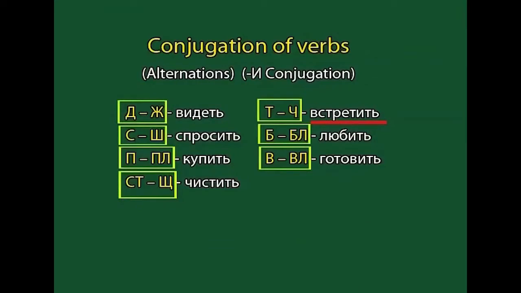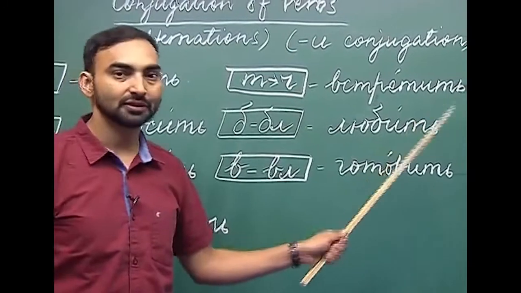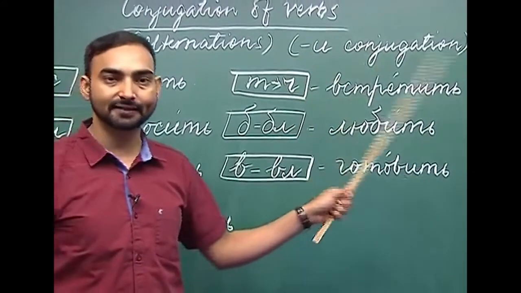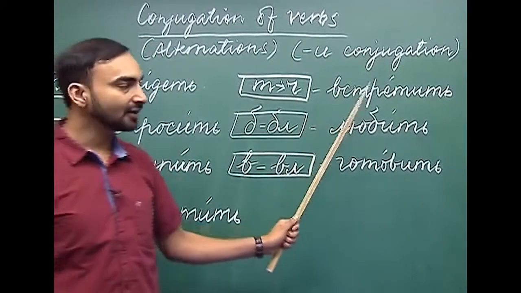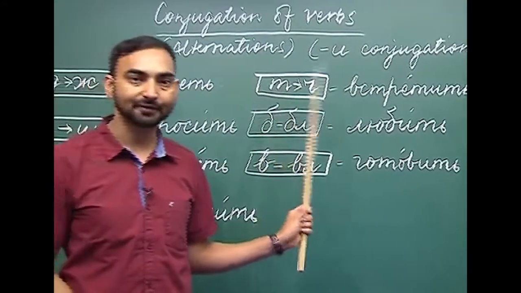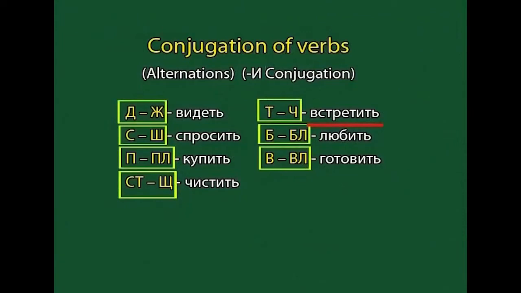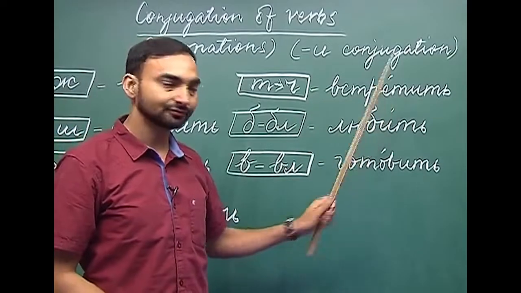So, how do you conjugate strechich? Ya strichu, tiv strechish, onana strechit, mi strechim, viv strechiche, ani strechet. So, here again we are following this alternation, or this alternation happens only with the first person singular number ya, and in the rest of the forms we follow the same ta.